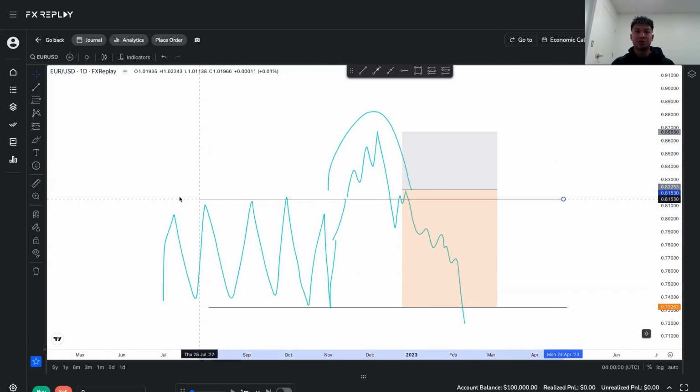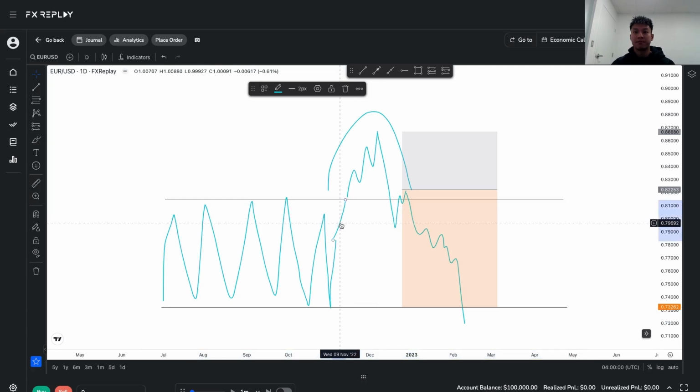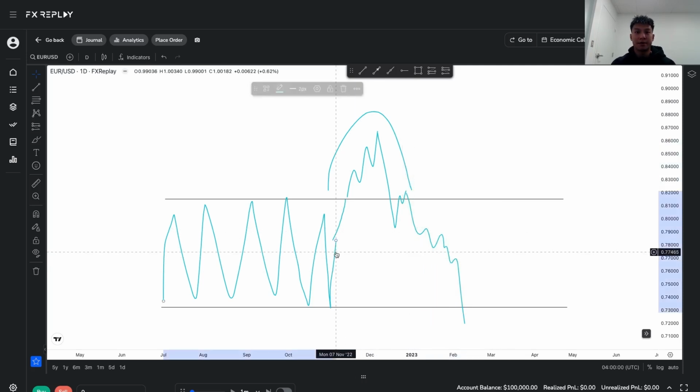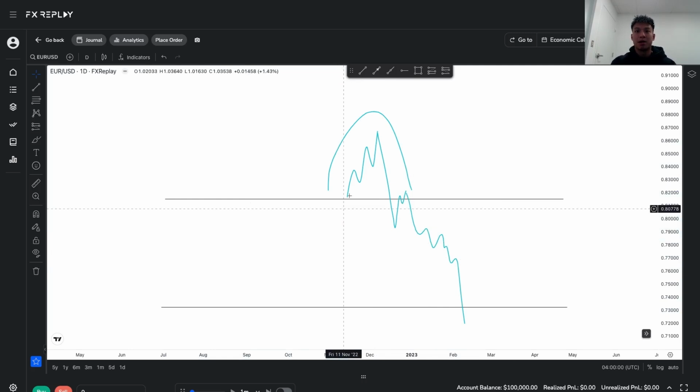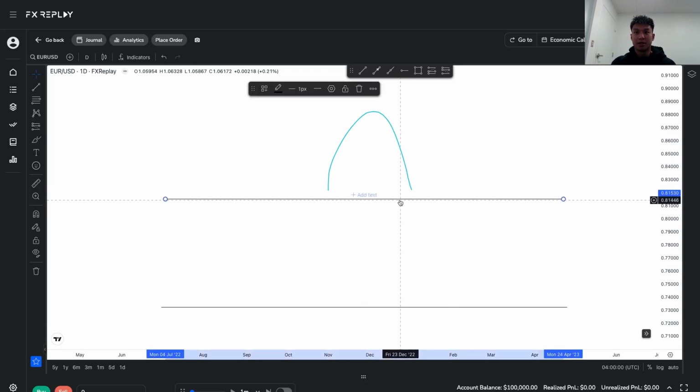Again, you don't need to be greedy. 2R is more than enough. If you have a 50% win rate with 2R, you're going to be very profitable with that. If you're using a 2-to-1 reward to risk, risking 1%, gaining 2%, and you have at least a 33 or 34% win rate, then you'll break even. This is a high win rate model, and if you can get 2R on these setups, you'll really increase your account a lot.